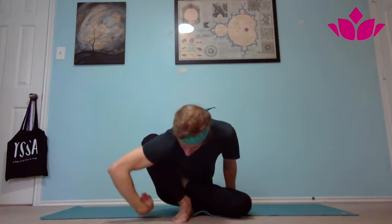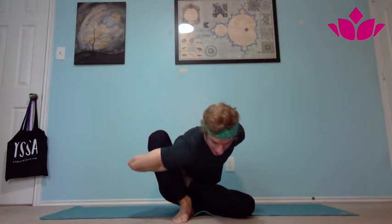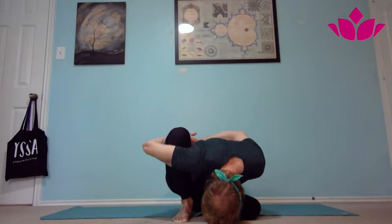Now if you have the lotus, you can take the left leg into half lotus, bringing the right leg up, bringing the right heel to meet the hip, again bracing with the left arm, reaching the right arm up, forward, around, and then taking the bind. If you can't take the bind, you can just rest here and work the shoulder back to bring the hands together. If you have the bind, on an inhale lift the chest, and exhale fold forward, bringing the head down in between the knee and the foot, holding here for five breaths.